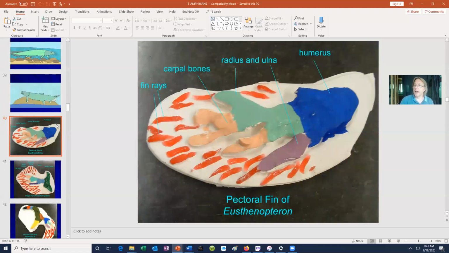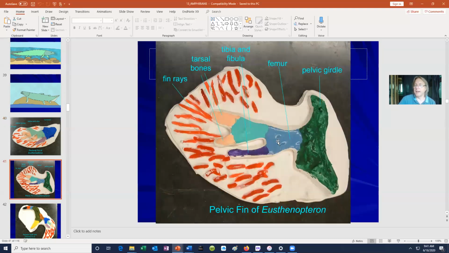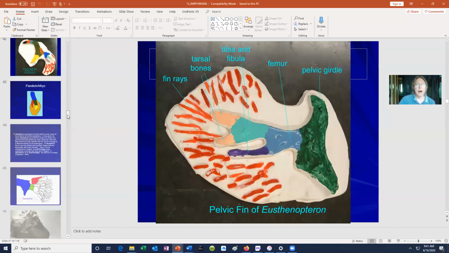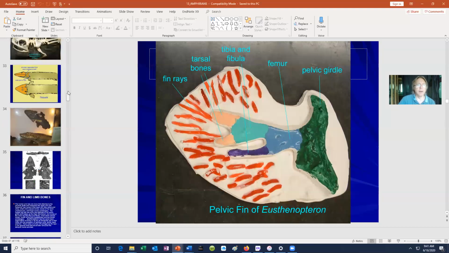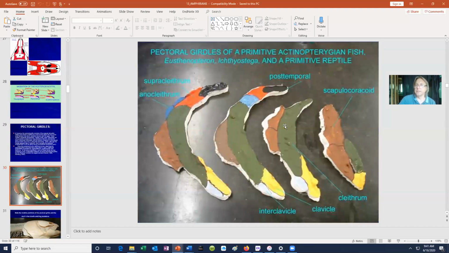Then finally, when we think of arms and legs, the Sarcopterygian fish had the bones in their fins that amphibians would have in their arms and legs. Look at the humerus, the radius, and the ulna, the carpal bones in the pectoral fin of this fish, and in the pelvic fin a femur, a tibia, fibula, and tarsal bones. If you were to consider the shoulder bones that you need for this primitive amphibian, they're here in these fish. The thing that's different is, once again, you have these black, red, and blue bones, which are connecting the pectoral girdle to the skull.